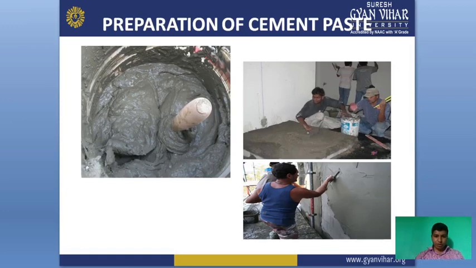This is what is showing in the figure. And the second, how we place the cement paste with the help of a tool. And the third one is how we will place the cement paste on a wall for a better smooth finish, durability, and good strength for our wall.